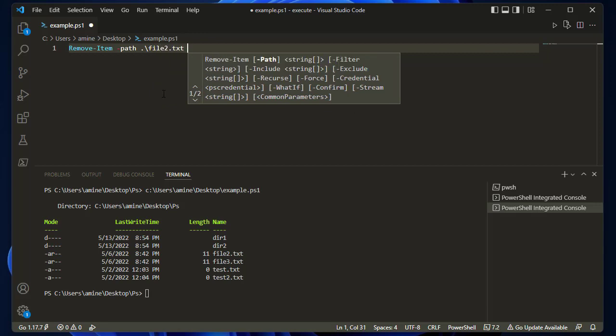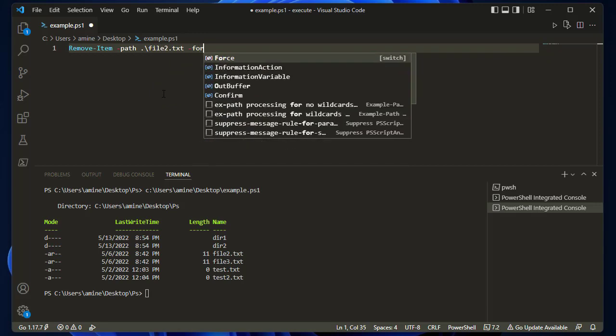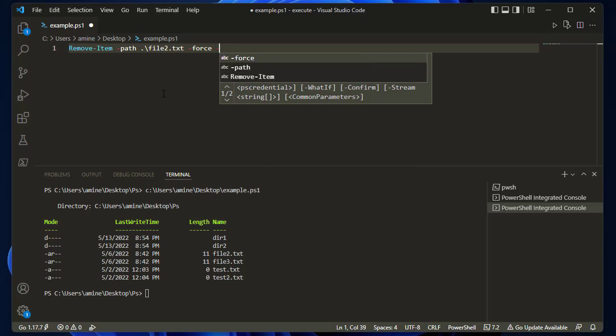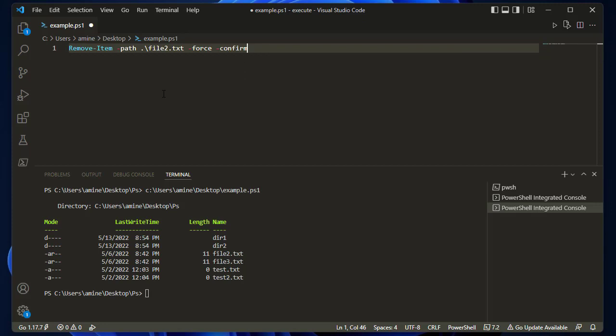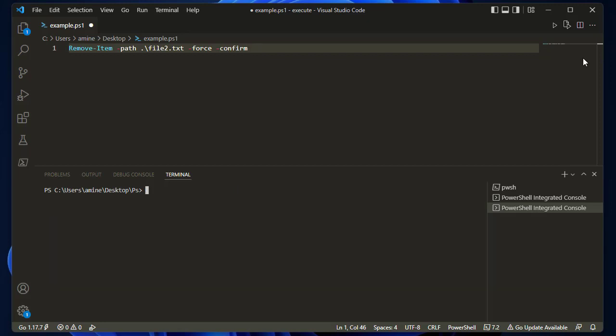It's a read-only file, so I'll use the Force parameter, but also the Confirm parameter so that the user must confirm the deletion or not, because you may delete a file without wanting to.